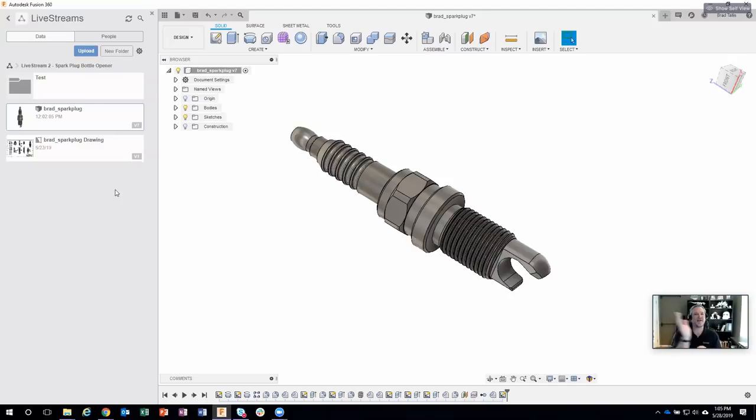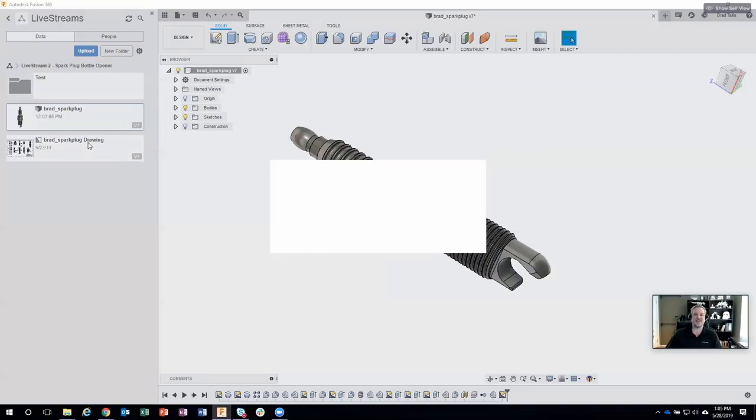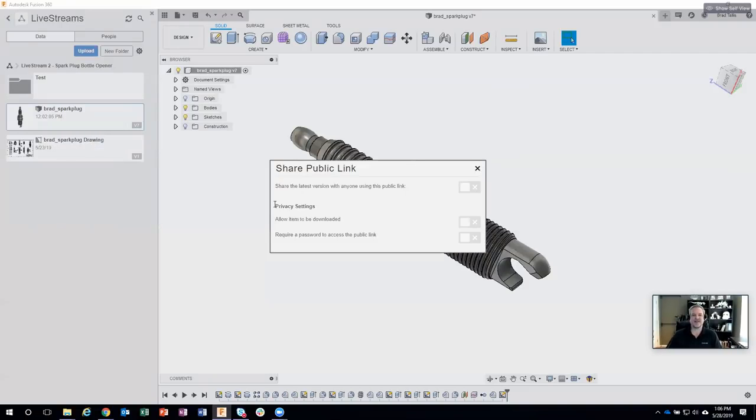But I don't want him to have access to all my other data. To do that, I can right mouse click on my part or my assembly or my drawing or whatever it might be, and I can say share public link. When I do that, it's going to bring up this menu here.